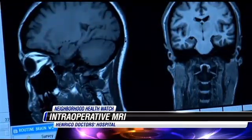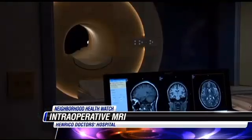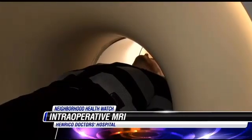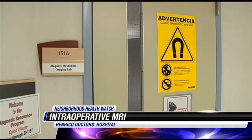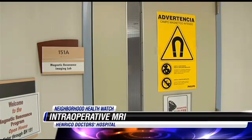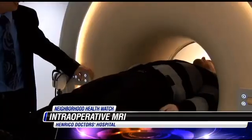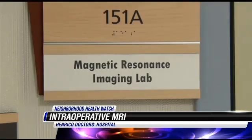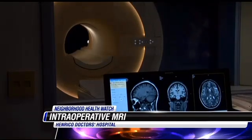This device is primarily used for the treatment of brain tumors, specifically gliomas or intrinsic brain tumors, and some metastases. It allows us to be very precise in where we target and operate. It allows us to use real-time imaging including GPS-type devices to see where we are in the brain at all times, and if we need a better sense of how much tumor is left, we can re-image at any time during surgery.